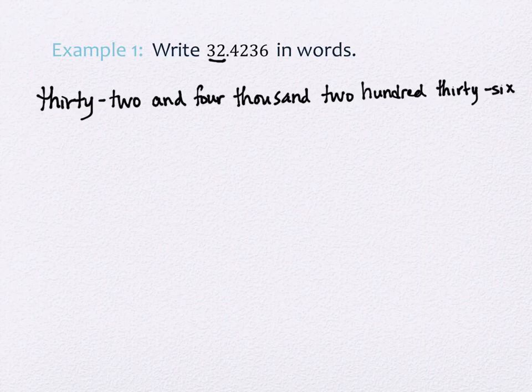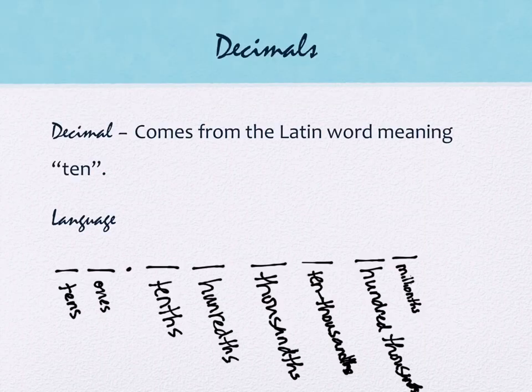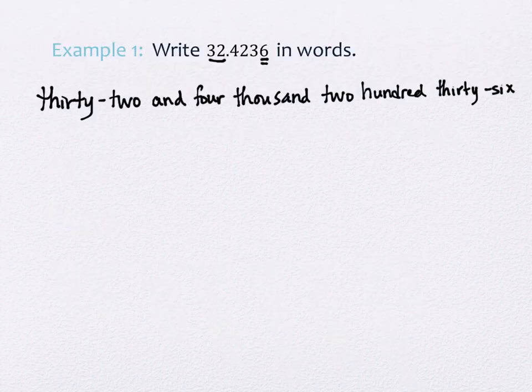we have to indicate the place value that they end in. So I need to know where the 6 is located. What is the location, from this expansion we did, of the 6? It's ten thousandths. So that's the last thing we write, is that this is the ten thousandths.